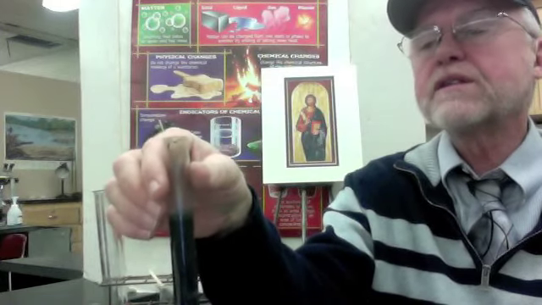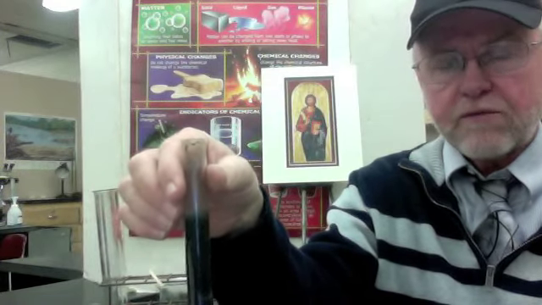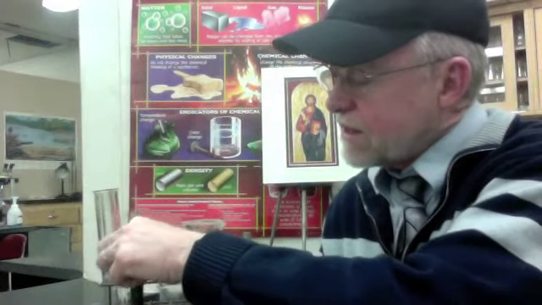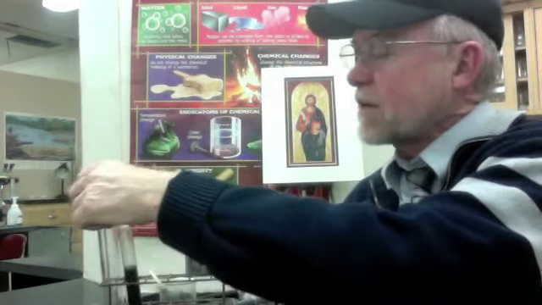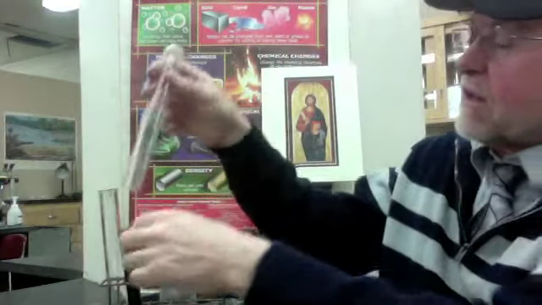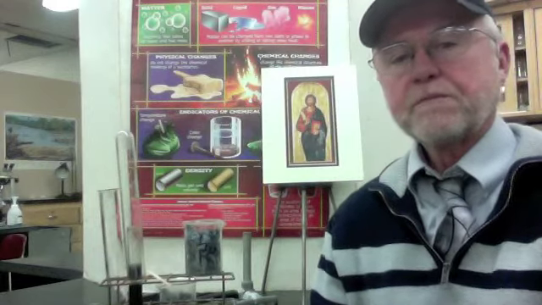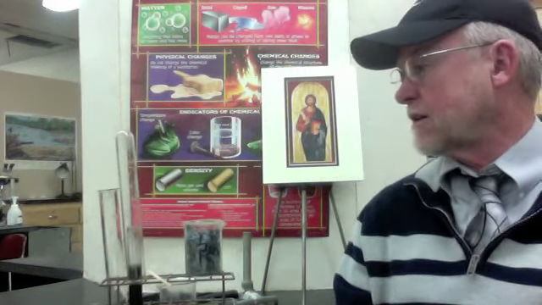Okay, and that gas, we're going to find out what that is by doing the tests that we did before, an oxygen test and a hydrogen test. Okay, so I'm going to set this on here. And this time I'm going to collect the gas by putting an upside down test tube over the top of this one. Okay, now I'm going to need a source of fire.